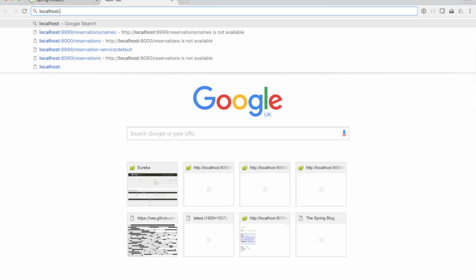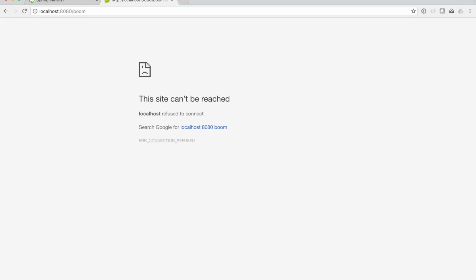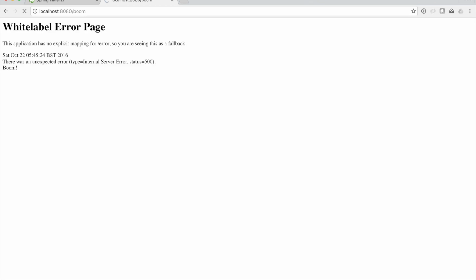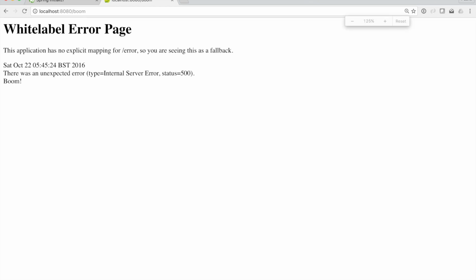We'll see it spin up on port 8080/boom. There it is. Okay, it threw an exception, it timed out, and it bubbled up to the Spring MVC handler layer, and we got the status code 500. That signals that the server had a processing error. This is a generic error, and our client isn't going to know what to do with this, right? It's better not to put that client in a position in the first place.